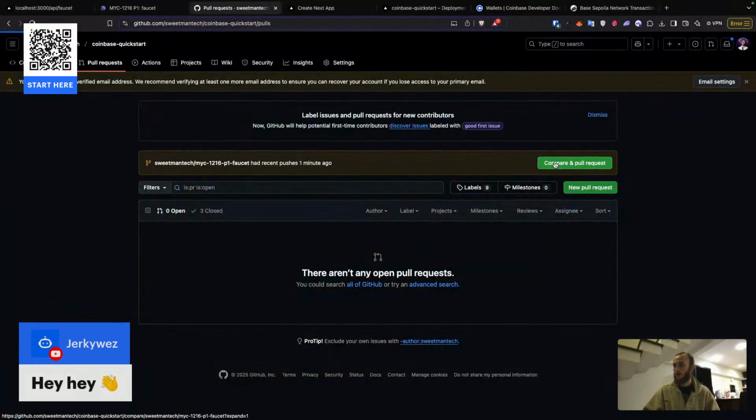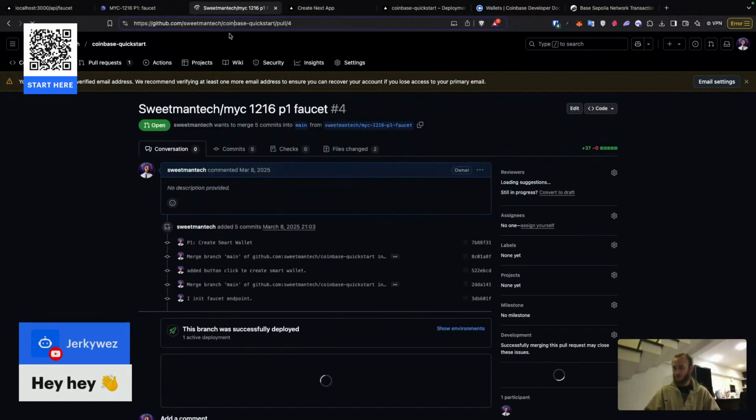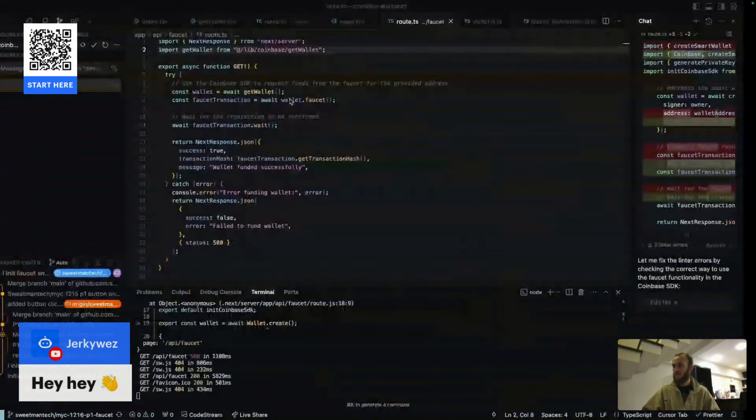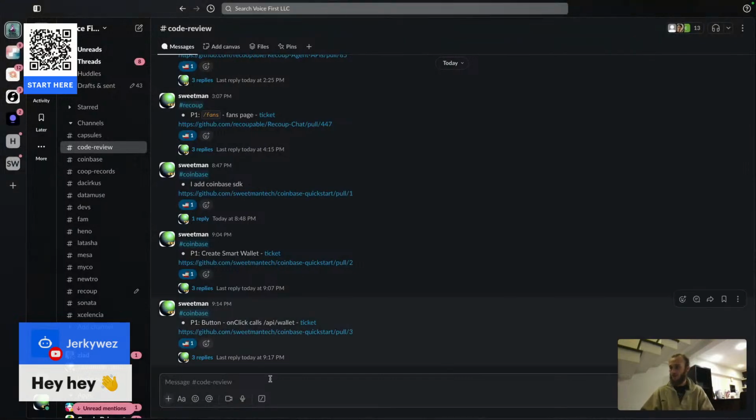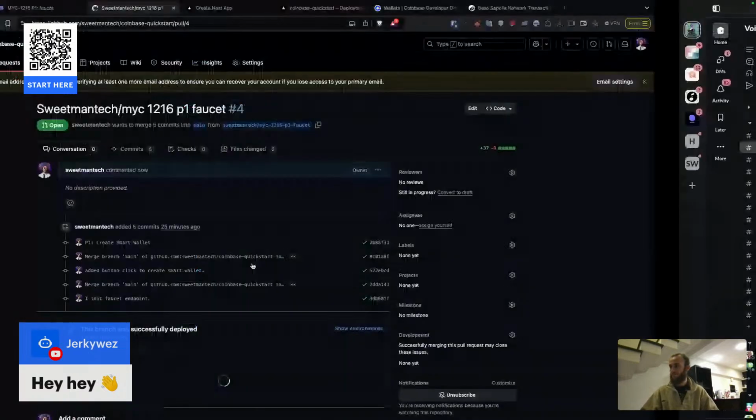Let's open up the pull request. And we will create the pull request. Once the pull request is created, I can copy the URL and take it into my Slack channel, where I can say #Coinbase. We can attach the ticket.